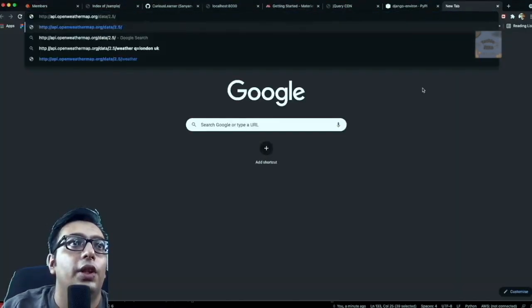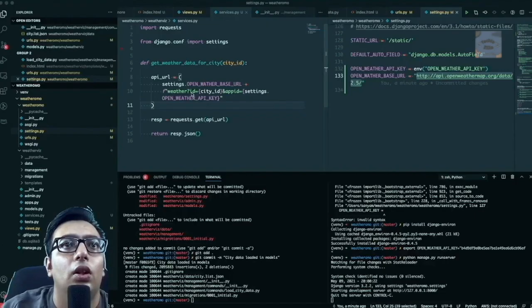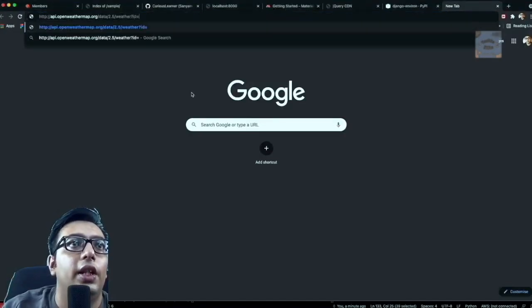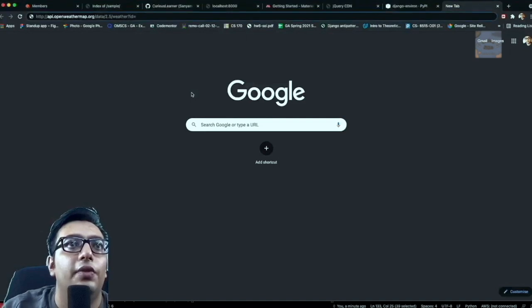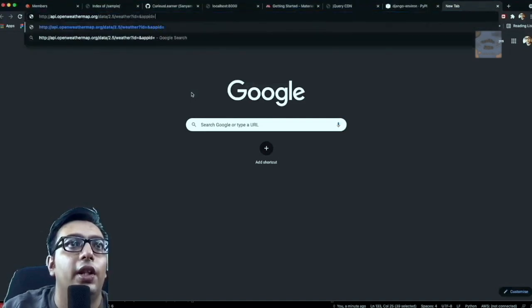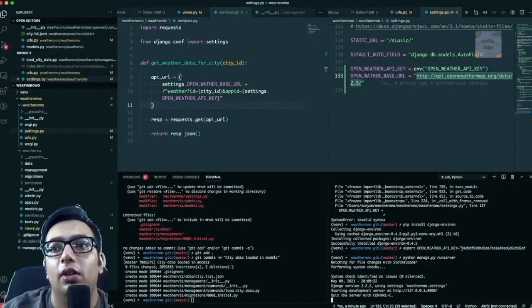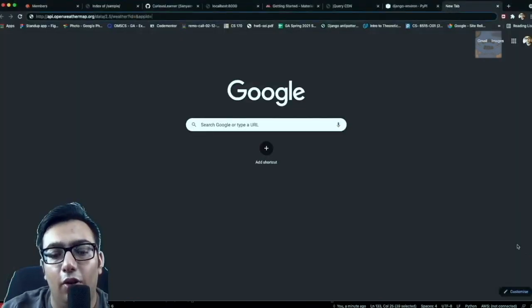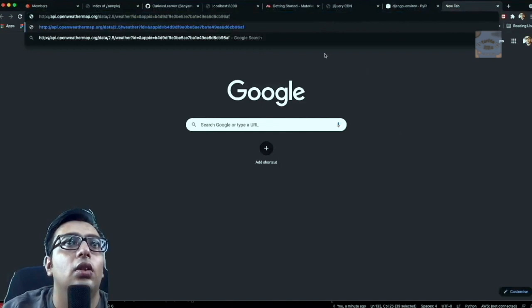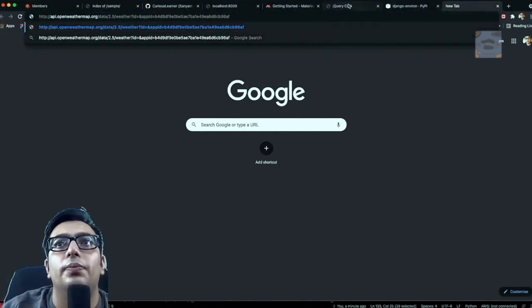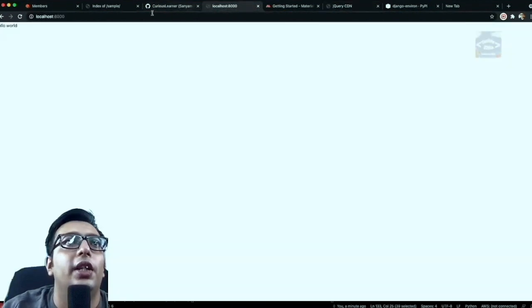So now we'll do this, then it was weather, and then it needs an ID, so we'll give it an ID, and it also needs an app ID. The app ID is our key, so we'll copy this, and let's get an ID.